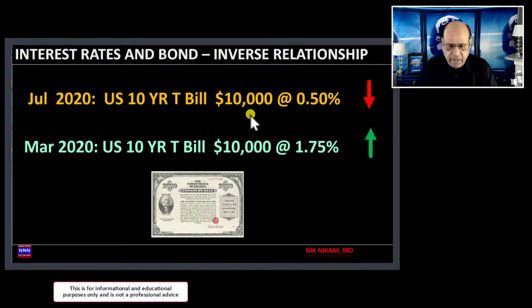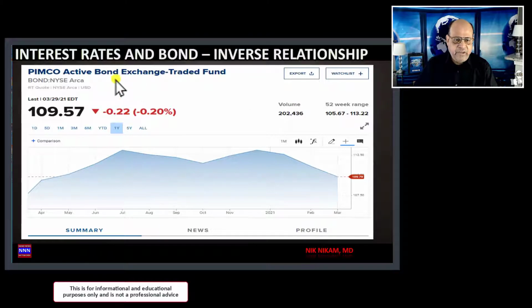And let's look at a chart of a treasury bond here. And this is a sort of a bond fund. You can find treasury bills alone, $10,000, but I'm just correlating this with a bond fund to give you an idea as to how the interest rate and bonds move in opposite directions. And here is PIMCO, a bond trade fund. Back somewhere in July, the bond prices were high because the interest rate was low. How can the bond price be high? Because the interest rate was low, the bond prices have gone up as the interest rates were coming down.